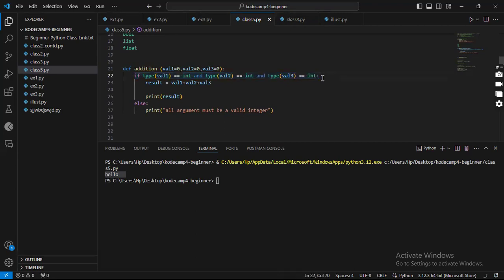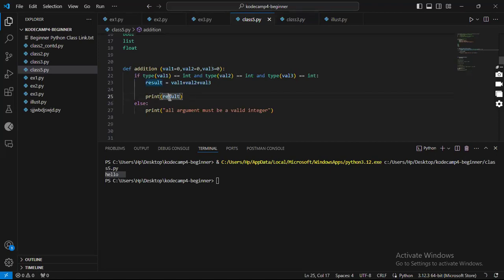If that criteria is being met, go ahead and do this addition by saying var1 plus var2 plus var3, and then assign the result of that calculation to a variable called result, right? Now after that, go ahead and display. Remember, print is display. So that 15 you saw was from that line of code that displayed that result.